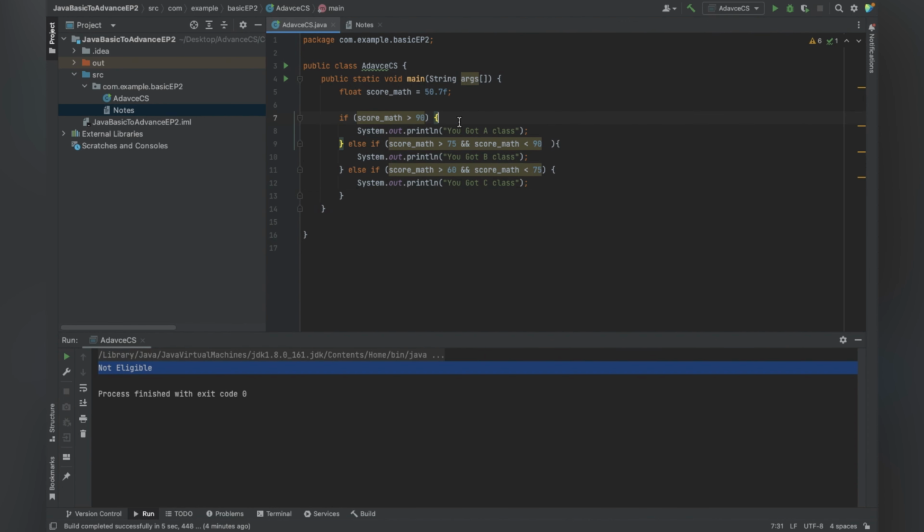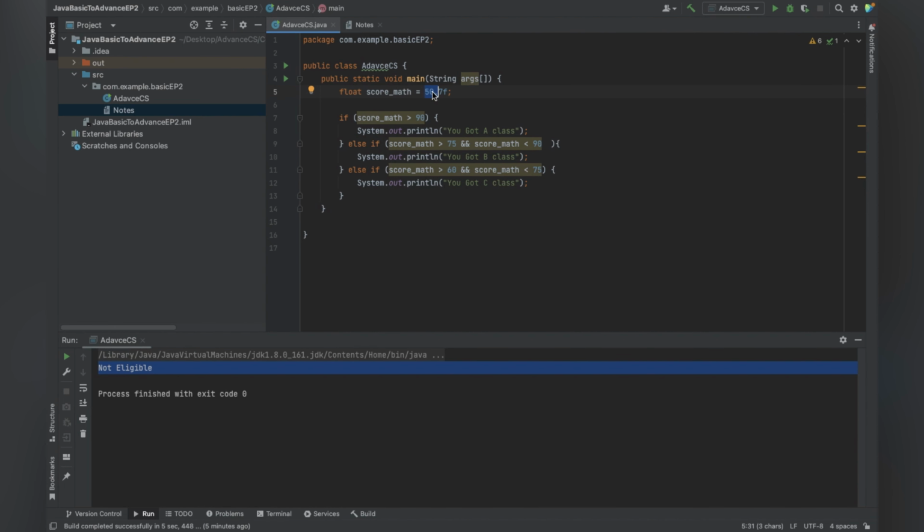Before running, let's try to execute it ourselves. The value is now 50.7. What do you think, where will it come? 50.7 is the value. Just check if the score is greater than 90. The score is not greater than 90, then again come here. Is the score greater than 75?